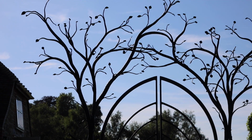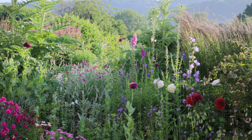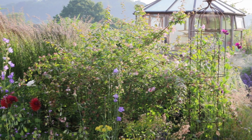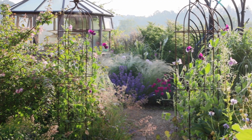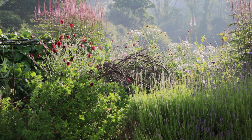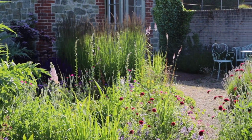And the secret garden at the moment is a mass of flowers, from the dianthus to the poppies to the first of the dahlias, and it's wonderful. And there's fantastic sweet peas on these two pillars, which give you the waft of scent as you come through. And again, in the morning light, the tops of the flower heads, you know, there's still lots of things to grow through, but silhouetted against the view beyond is wonderful.